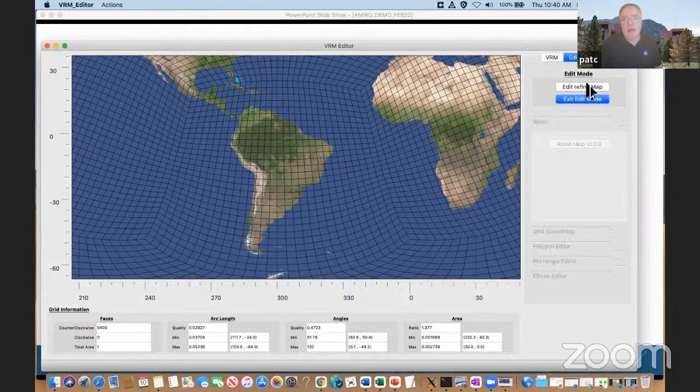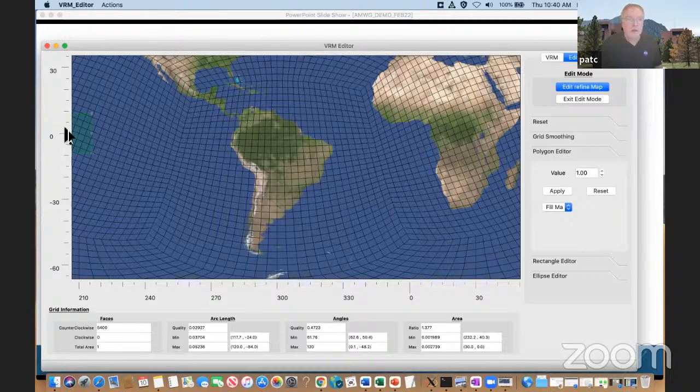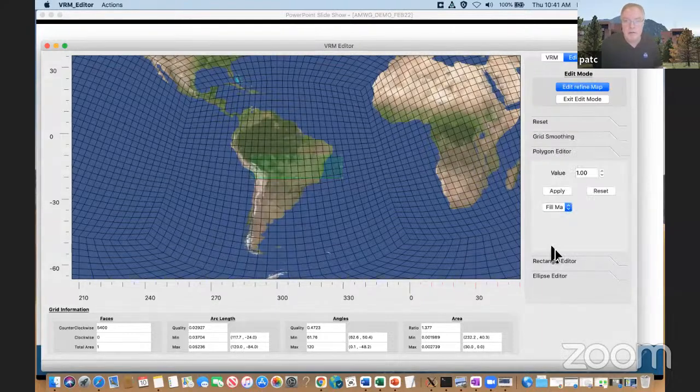If we go through edit, into the editor, we have Polygon Editor. Now it starts out in its default location. The reset button here always takes the Polygon Editor and centers it on your view at the time. This is a distinction from this reset here. This reset here zeroes out your reference map. So if you're just like, I'm going to start over, you zero the reference map here, and that sets all the values to 0.